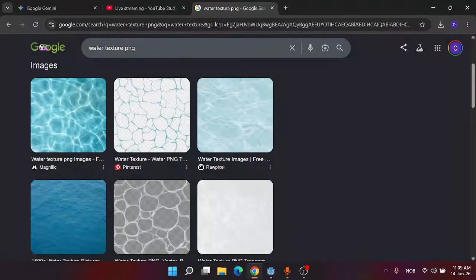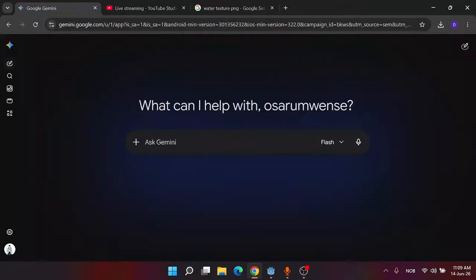Let's just consider this question a little bit more before we work on it. Let's decode it. I want to create a water shader using Godot ColorRect.